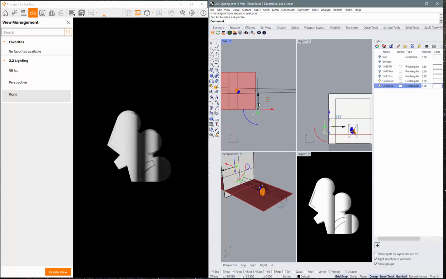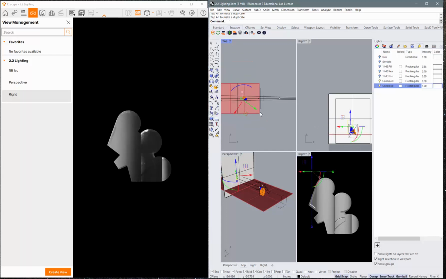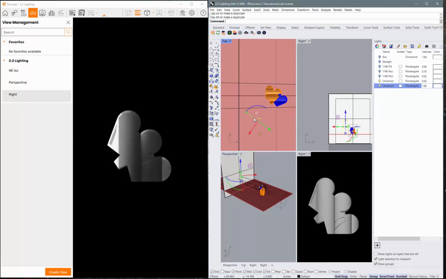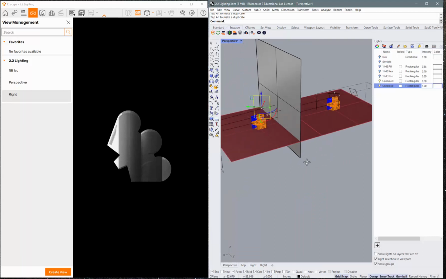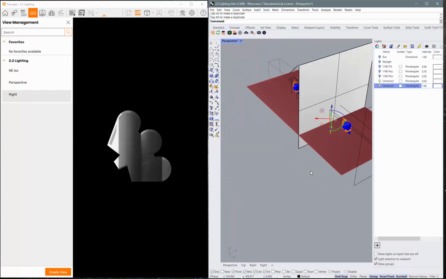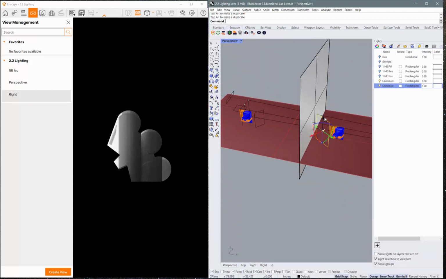that I want. Maybe I want this to actually be behind, be like a rim light. So if I spin it around and move it kind of over here, get it a little further away from the object, not actually in it. And then you can maybe start working in perspective, where you can start to see this guy in perspective, and you can start to maybe move him up.